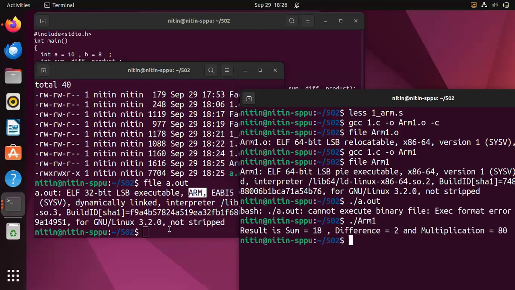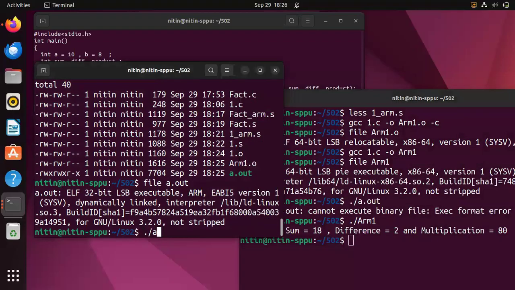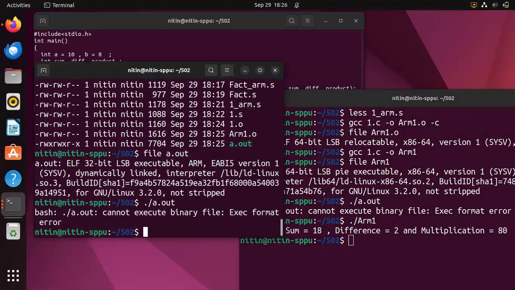If I do the same thing with the a.out generated here, it says cannot execute binary file, exec format error. That means it is giving us an error. And this error means what? The file we got, a.out, is a real ARM binary, and our system CPU is x86-64, and the CPU simply does not understand the ARM instructions.